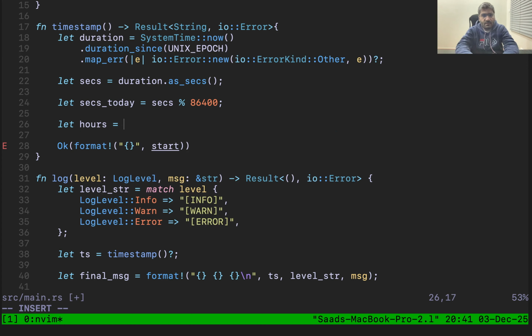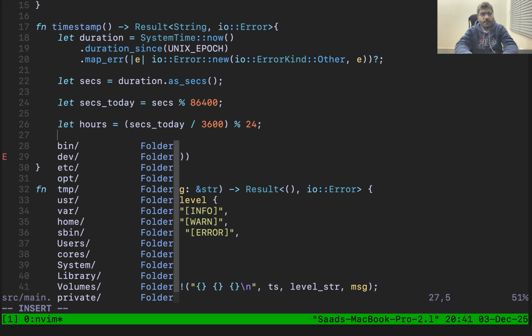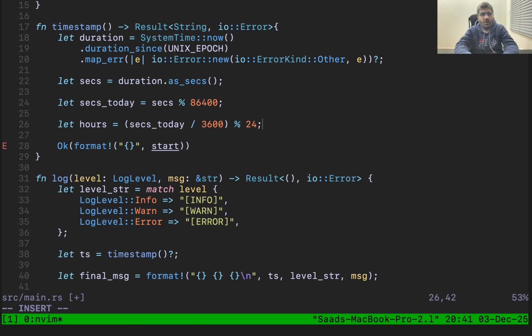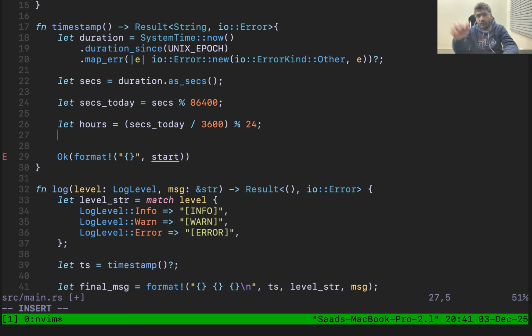By having that, we can easily calculate the seconds today, and we are going to divide it by the number of seconds in 1 hour, so 3600 seconds, and we are going to use modulus 24 because we need a value from 0 to 23.